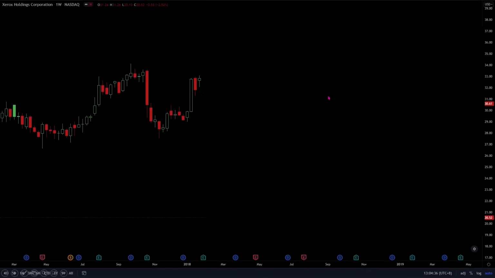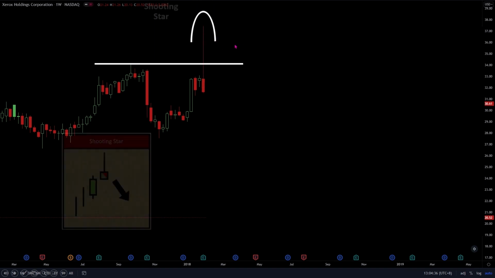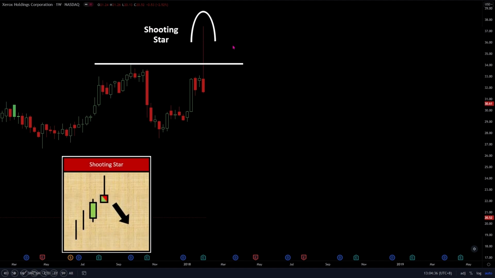As we have spoken, technical confluence, or what some may call convergence, is very important. In this kind of chart, I would like to draw the line at the top of this resistance. This is where we see a breakout, and later it turns into what we call a shooting star. Technically, yes, we call it a shooting star, but what is the dynamic right here? We need to know what's happening behind the curtains.